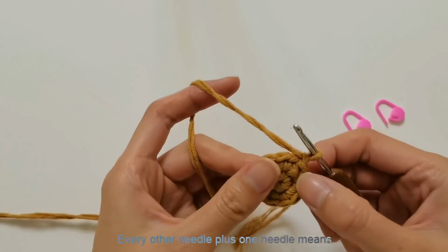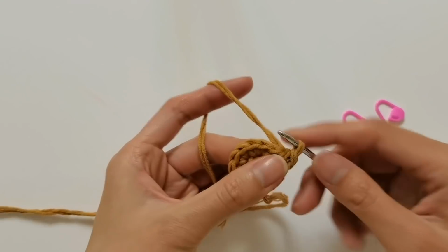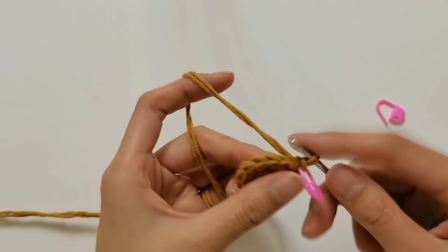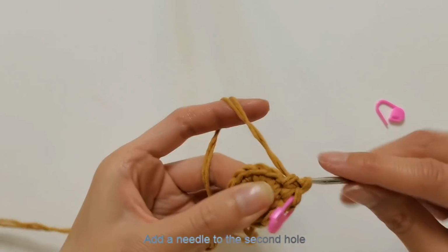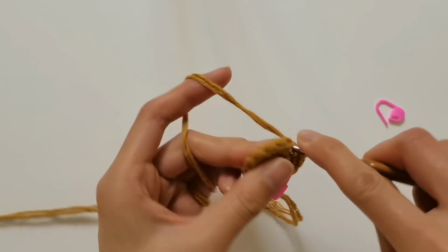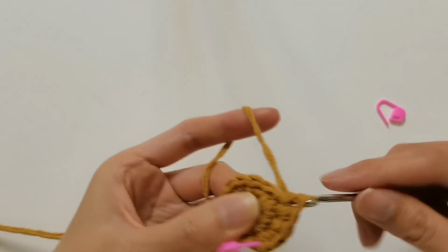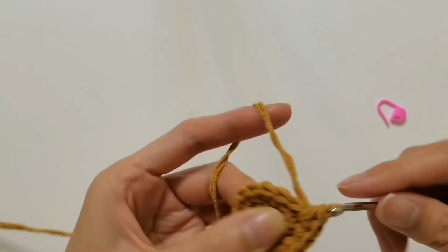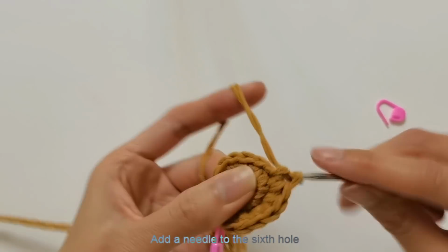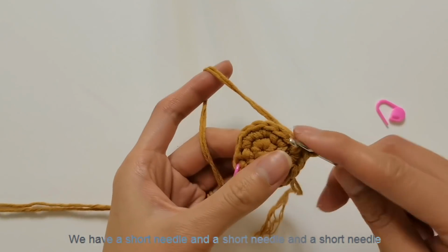In the third lap, we crochet with 1 stitch in between. Every other stitch plus 1 stitch means there is a short stitch in the first hole. The first stitch is easy to mark, so buckle it with a mark. Add a stitch to the second hole. There is a short stitch in the third hole. Add a stitch to the fourth hole. The fifth hole is a short stitch. Add a stitch to the sixth hole. We have alternating short stitches and increases.